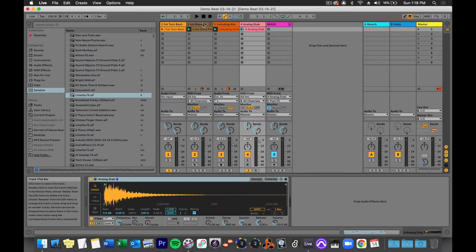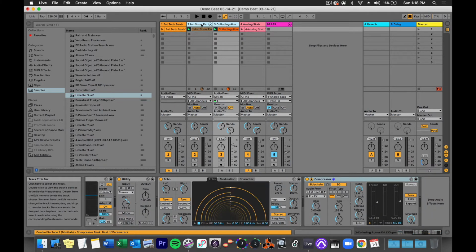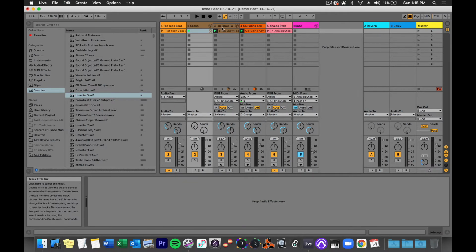And instead, I'm going to group these tracks. I'm going to click and shift click to select both tracks, and then I'm going to press Command G. And this throws these tracks into a group. And I can rename the group. I'm going to call it Pads Group. And now these tracks both go into this track, and you can see it automatically routed the audio to the appropriate track. And this group is going out to the master.